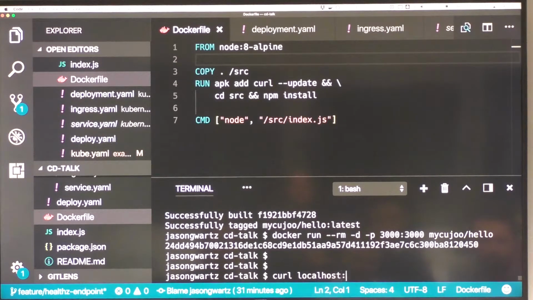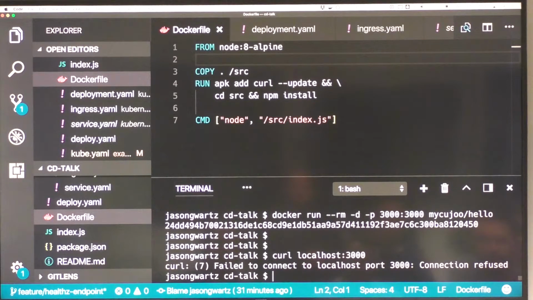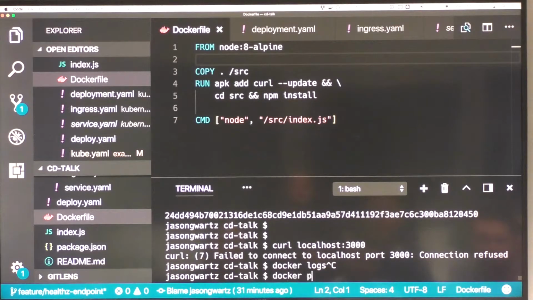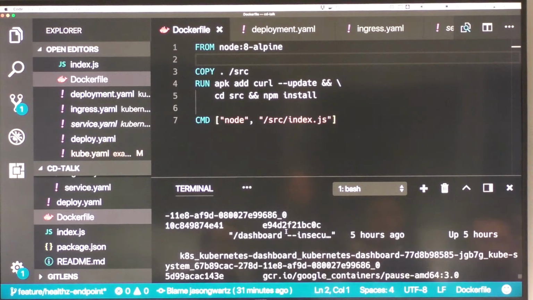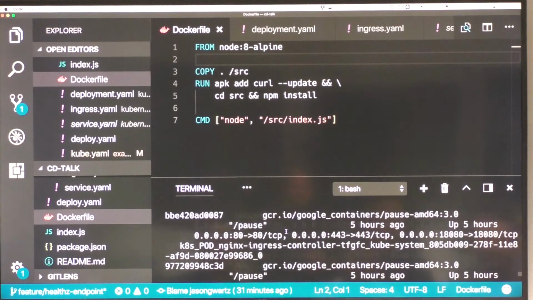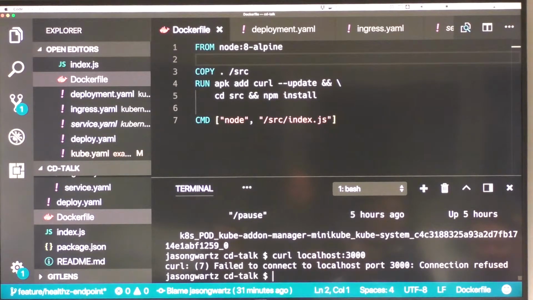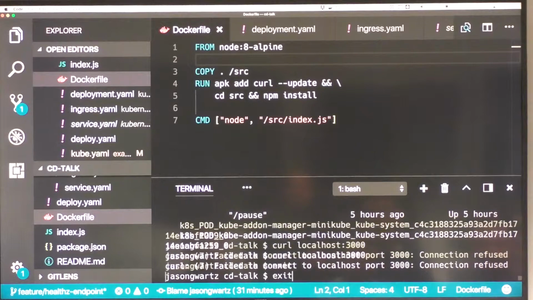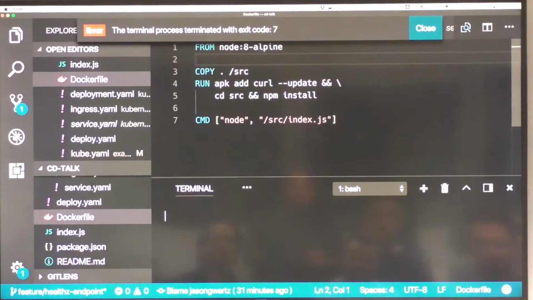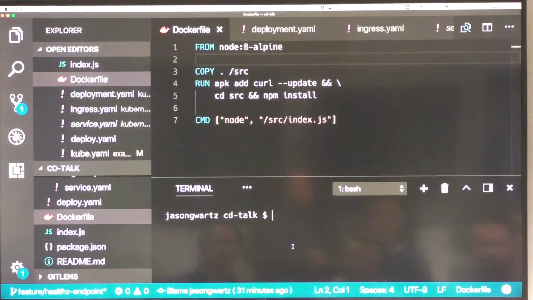So I'm going to curl. That's not a good sign. I'm giving away some of the future here by doing this. There it is. No? All right, let me just do a new terminal. It's a Kubernetes thing. So let me build again.